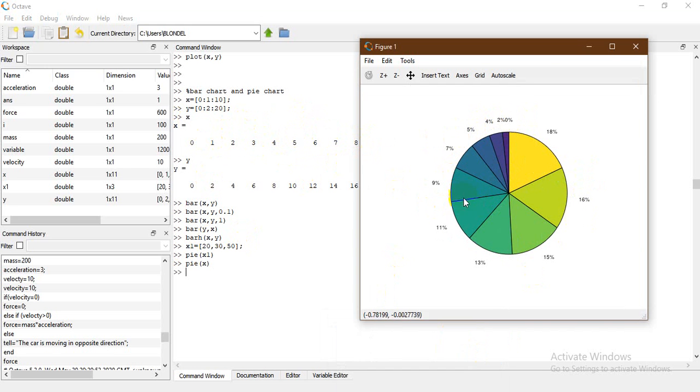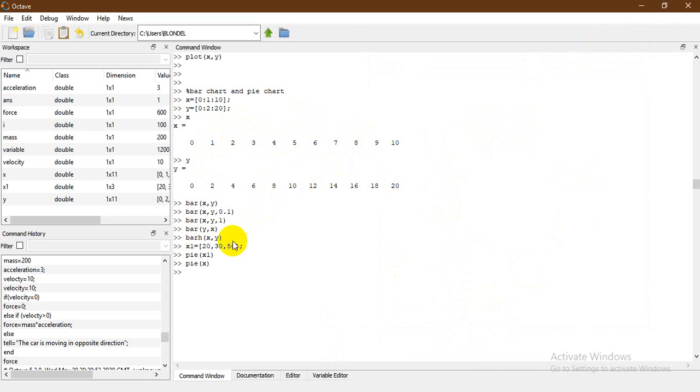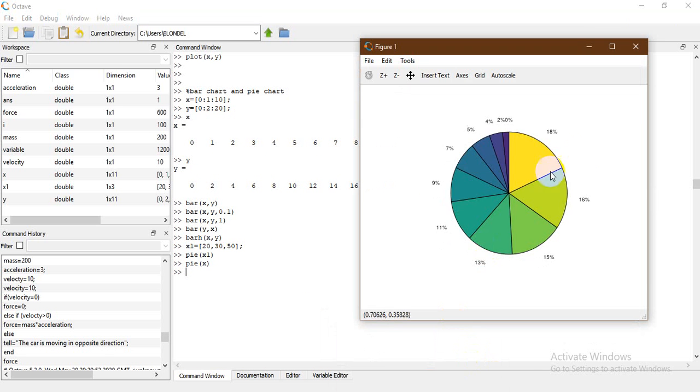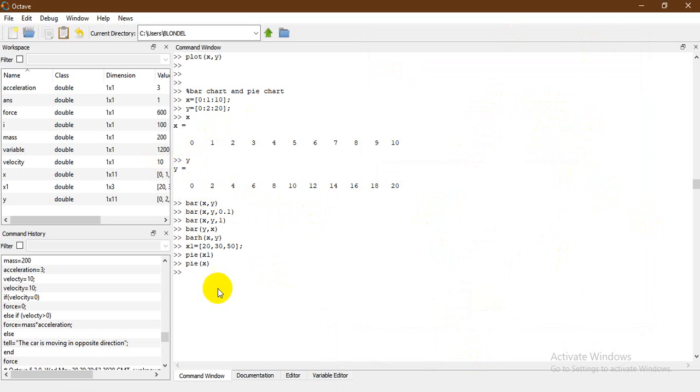Now if you want to space the variables by a certain number, let's say I want to space each of them by a space of 1, what I can do is create a new variable y1 equals to... I know the number of terms here: 1, 2, 3, 4, 5, 6, 7, 8, 9, 10, 11. I want to space each of them by 1, 1, 1, 1.